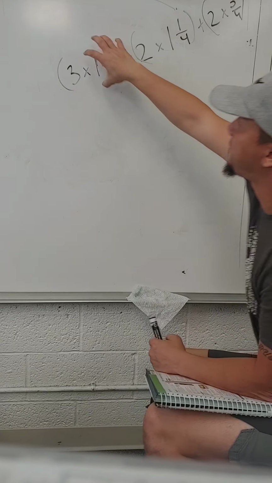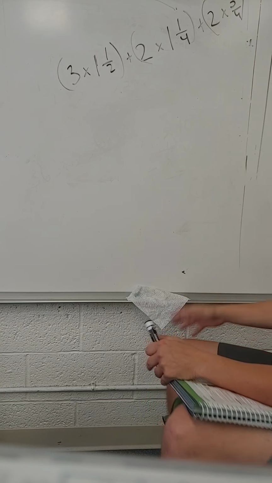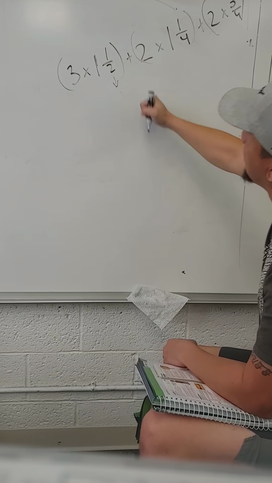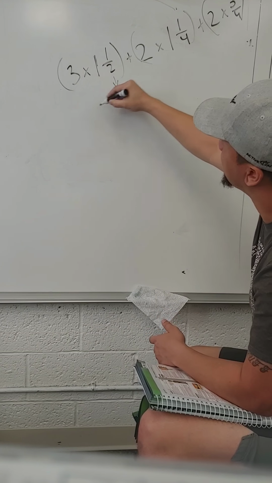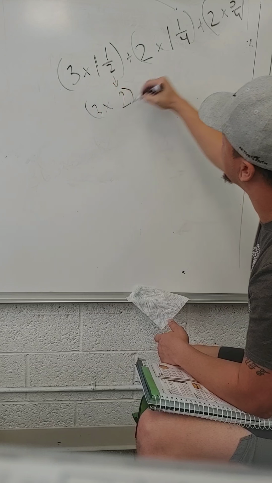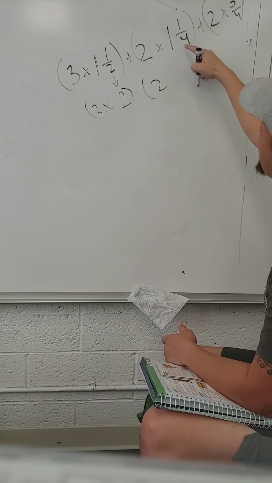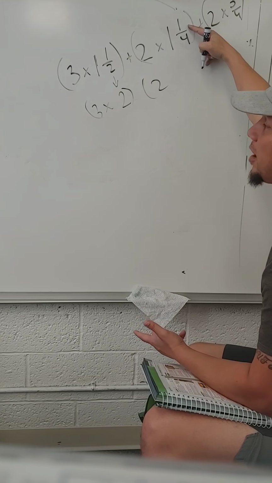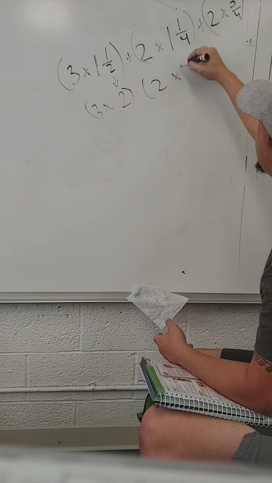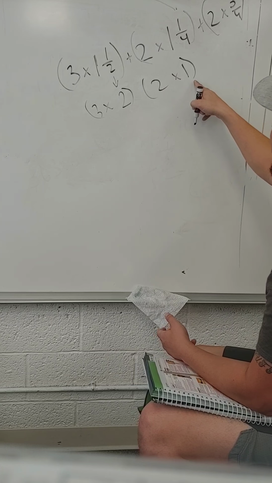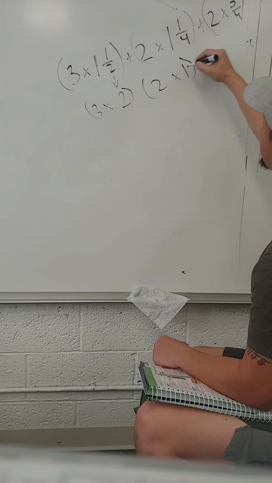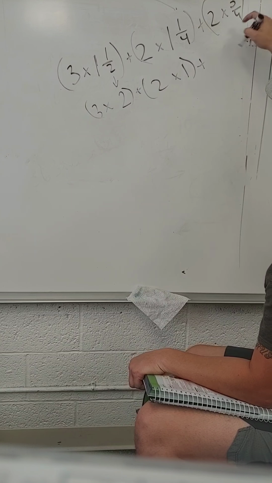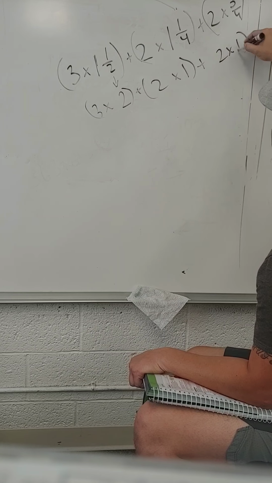So we're always going to start with our fractions, okay, and turn them into whole numbers. So 1 1/2, okay, we'll round to 2. So we have 3 times 2 for that portion. This one, 1 1/4, again, 1/4 is closer to being 0/4 than it is a whole, so we'll round it down to 1. So we rounded 1 up, rounded 1 down, okay? And finally, 2 times 3/4. 3/4 is closer to being 1 whole, so we're going to turn that into 1.